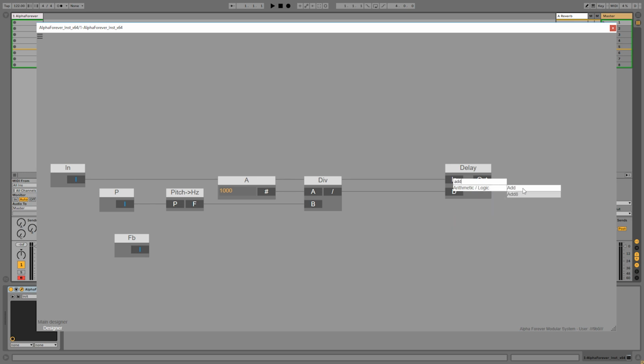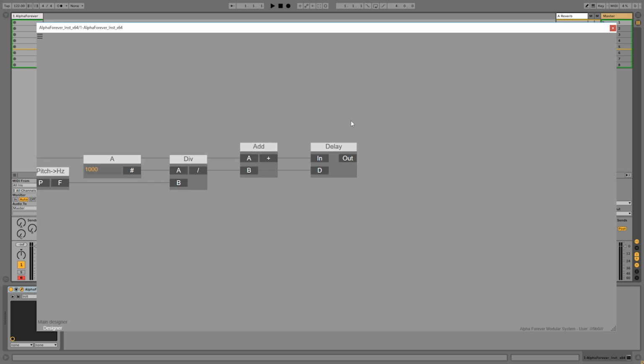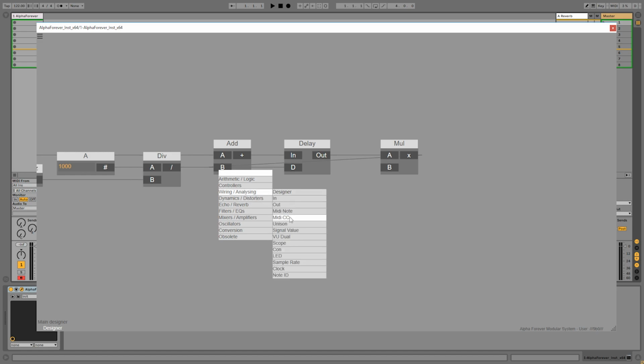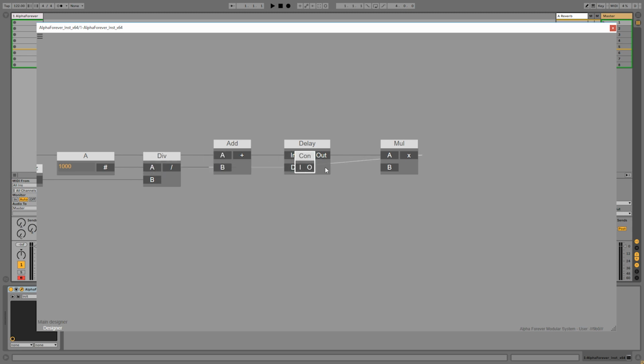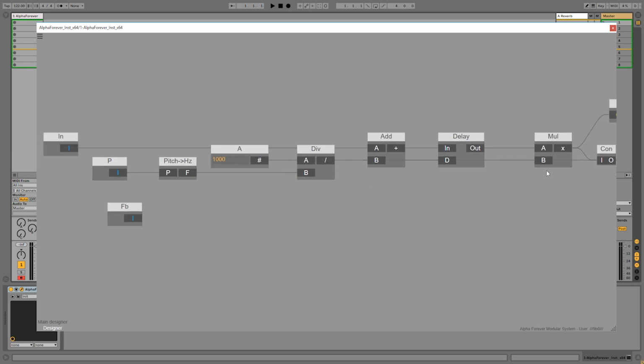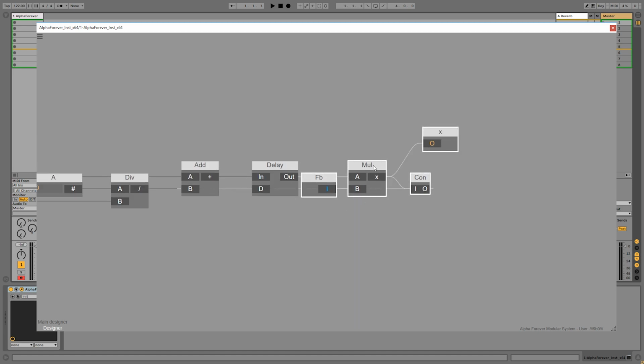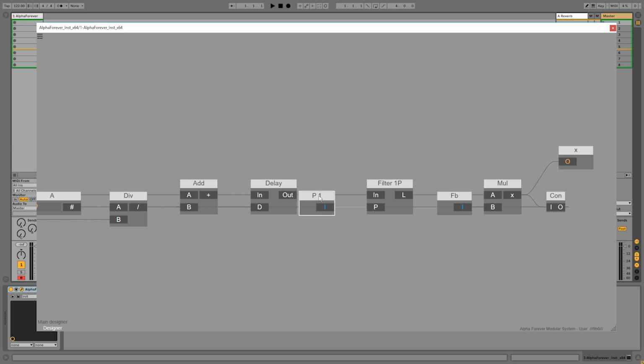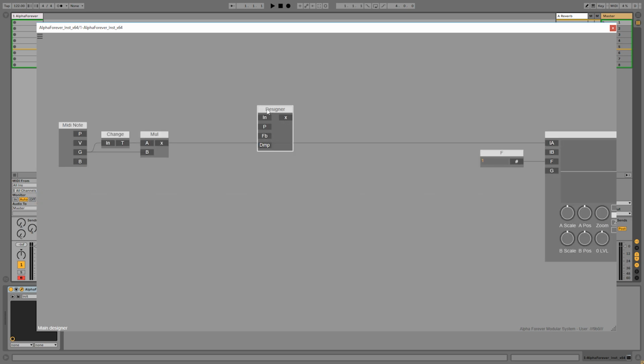So to create the feedback, we need to add something to the input, and we have to have a multiplication on the output and connect it to the input. Clean it up using the cone. And I usually put the output to this multiplication and connect the feedback to the output. So this is basically nothing more than a comb filter, but we can create damping in no time by inserting, let's say, a one-pole filter here. That's all. That's cool, and create an input for it. Let's call it DMP, like damping. So this is one thing we can do.